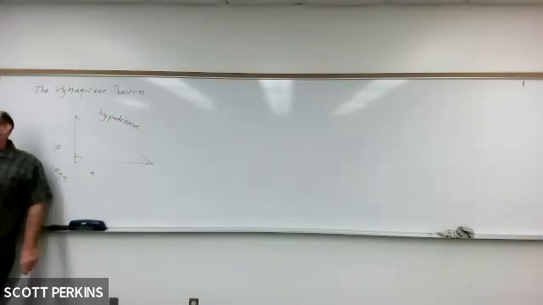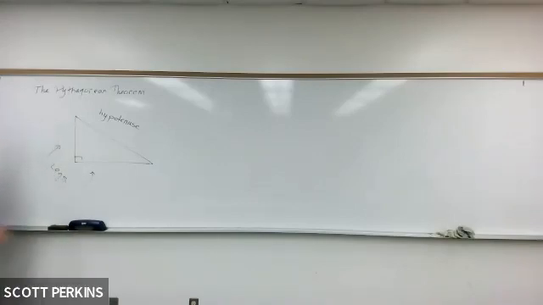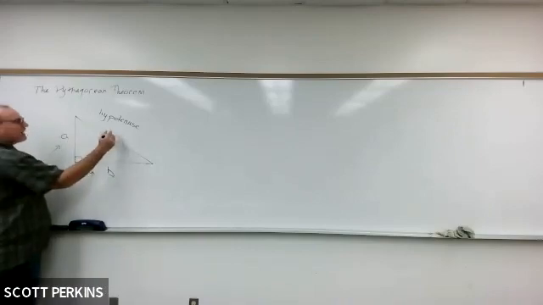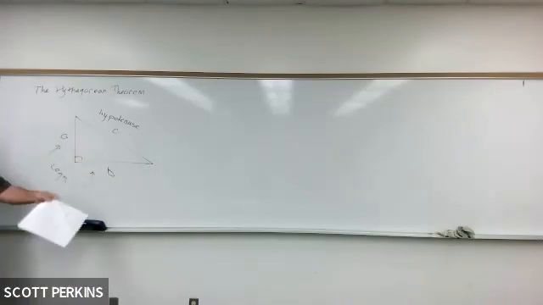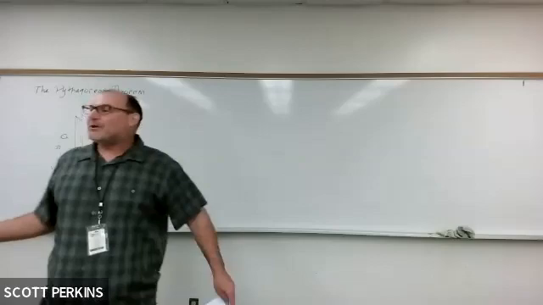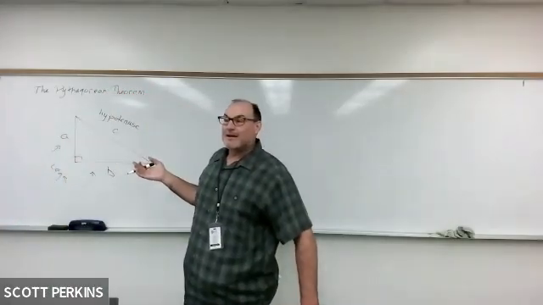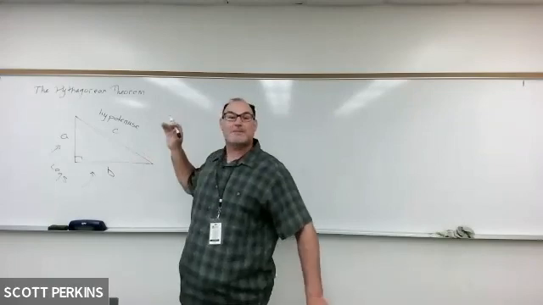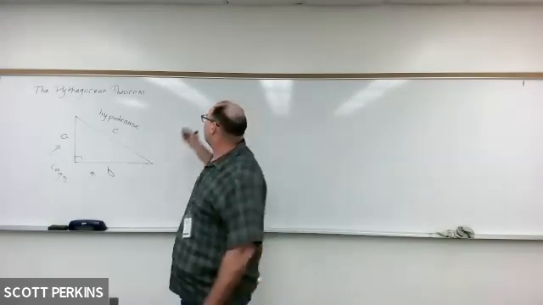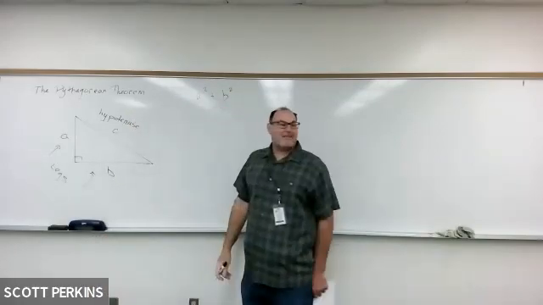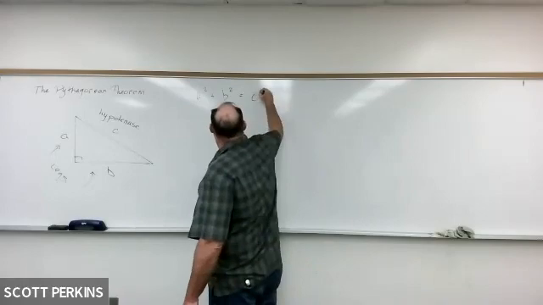And so the relationship is really super familiar to us. The traditional letters that are used for the Pythagorean theorem are the legs are labeled A and B, although the letters don't matter. You can use any ones you want. The hypotenuse is usually labeled C. And then just to make me happy, does anyone know the relationship? What's the formula? What does the Pythagorean theorem say? Excellent. It says if you square the legs and add them together, it's equal to the hypotenuse squared.